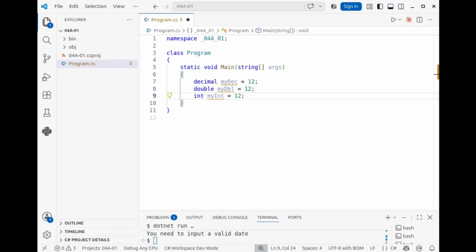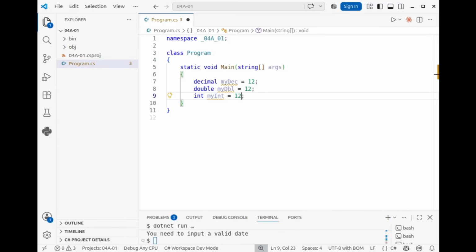Note that all of them can be assigned a numeric value, and that's great. And the only reason these squiggles are here is because we're not using these variables for anything right now. But obviously we know that we can't assign to an integer a fractional value because an integer doesn't have a fractional value. So fair enough. What is the difference between decimal and double?